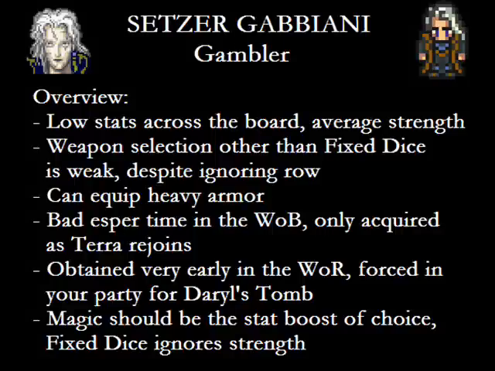Oh, by the way, for some reason Sedzer can equip heavy armor. Thank God, because he'd probably be a sad character if he was as bad as Sabin in that department. But a gambler is not something that screams heavy armor. Esper Time is an area where he suffers, though, since despite joining forces with you as early as after the opera scene, he won't actually be usable in battle until Terra rejoins after escaping the southern continent. At least the World of Ruin compensates for this to an extent, since he's gotten early into it, and he's even forced into your party for Daryl's Tomb, where you will gain a few levels.